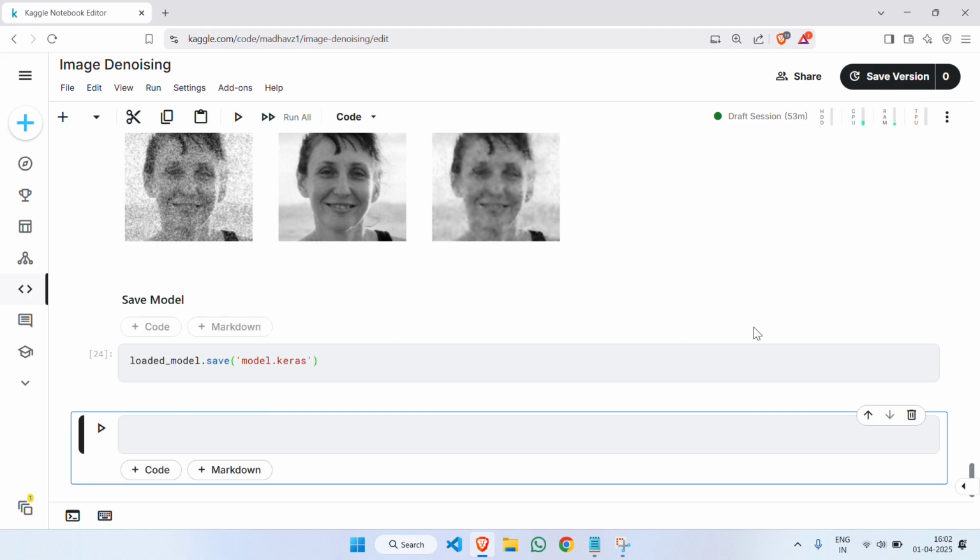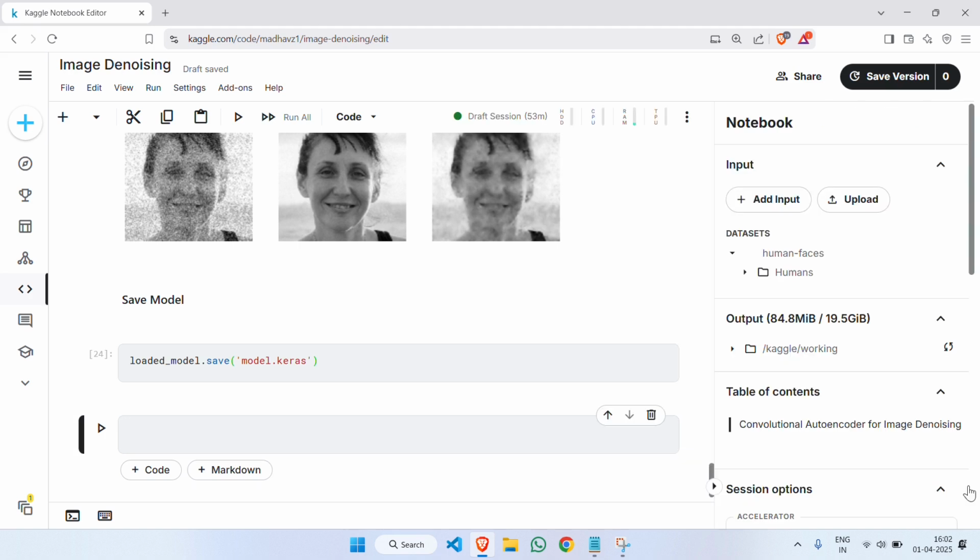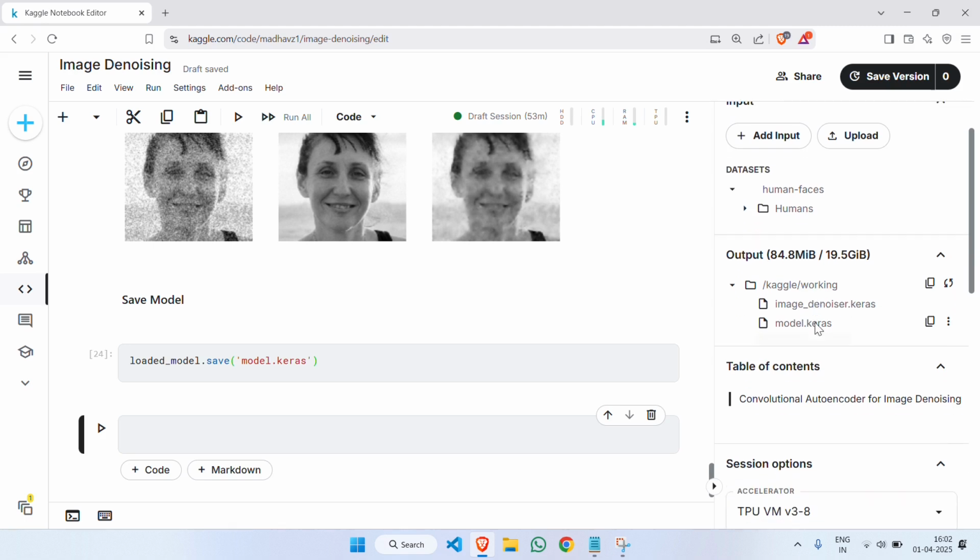So we have saved our model, and I want to say one thing, that I am not going to develop a user interface for this project. You can use my code and my model which I have developed, and you can get it in the description box.